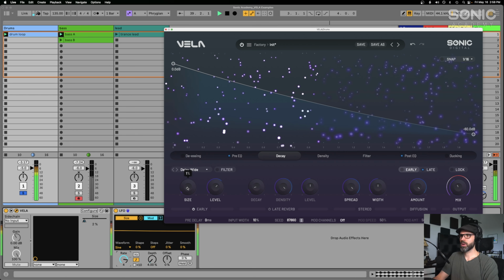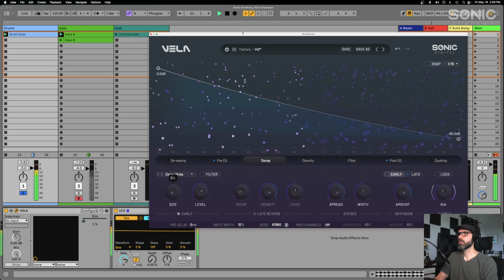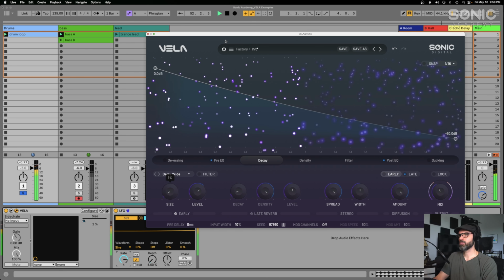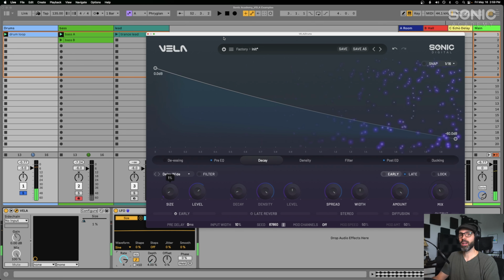If we move the size around, we can set different center points for this LFO to modulate around. Keep in mind, though, that the further you take the size value up, the more it sounds like a traditional delay, where we hear multiple taps of the signal, than a kind of glitchy, flangy effect. So we want to keep that kind of low. And again, this is such a great texture to add, especially over drums in a trance style song like this.